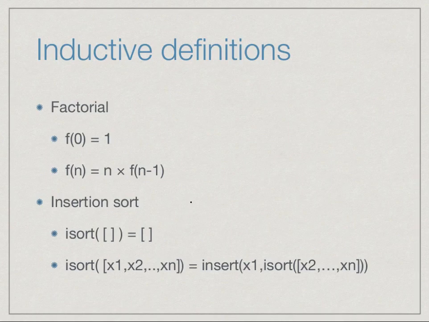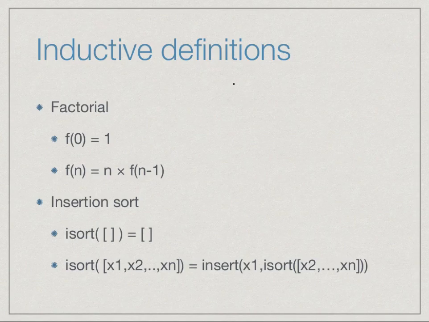So we saw earlier that inductive definitions often provide a nice way to get a hold of the functions we want to compute. Now we are familiar with induction for numbers. So for instance, we can define the factorial function in terms of the base case f of 0 and in terms of the inductive case saying f of n is n times factorial of n minus 1.